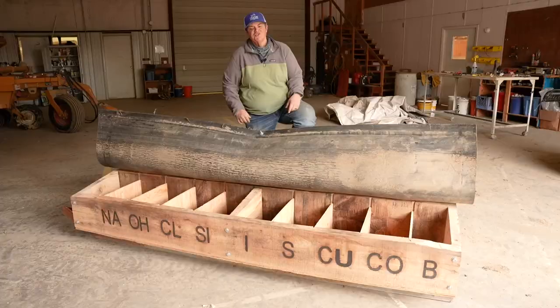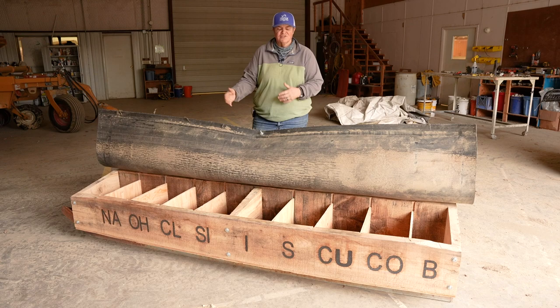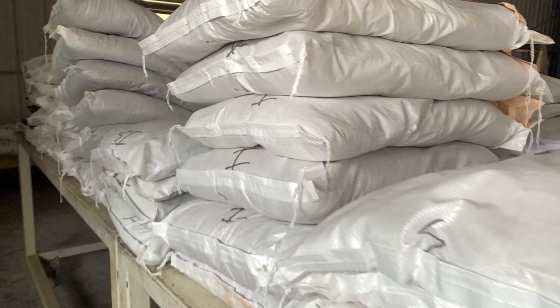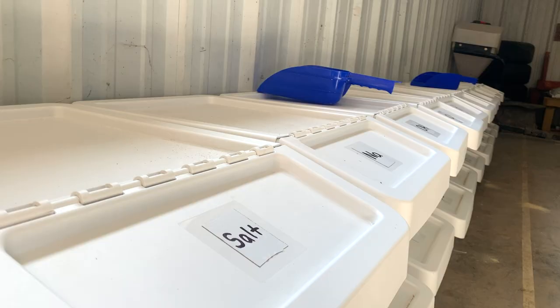So one of the challenges as we move to a big mineral feeder like this is how can we most efficiently transport it to the pastures and then get the mineral to the pastures without spending tons and tons of time, resources, energy doing so. Luckily, Donna and the livestock team have figured out a super easy, super efficient way to utilize the Free Choice mineral feeder. And this is the table that we set up with all of our salt minerals, and I'd love to show you that.